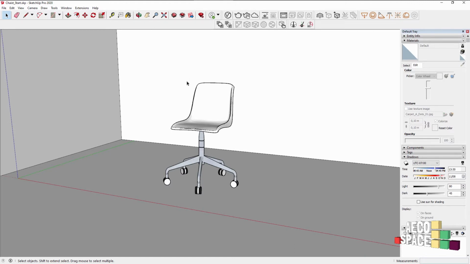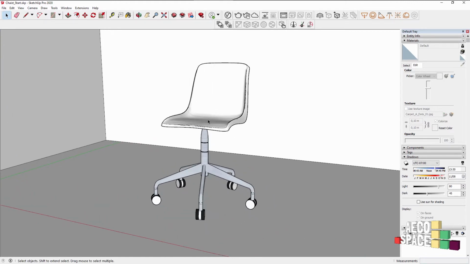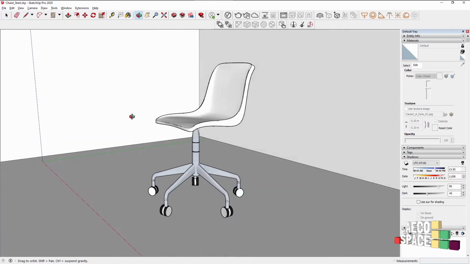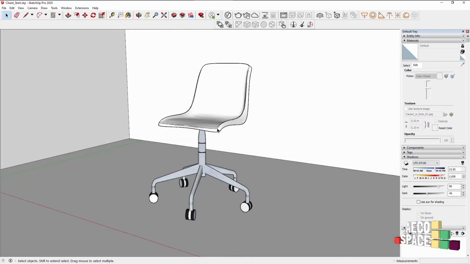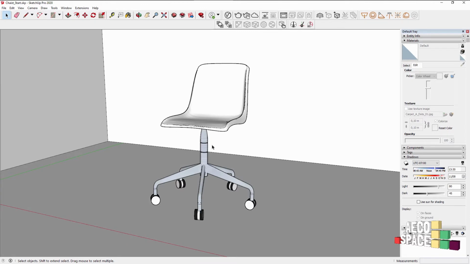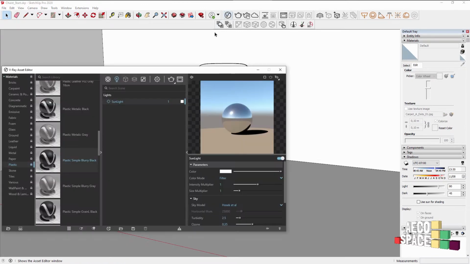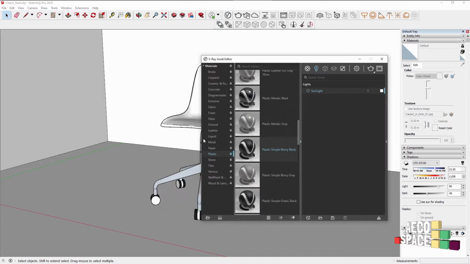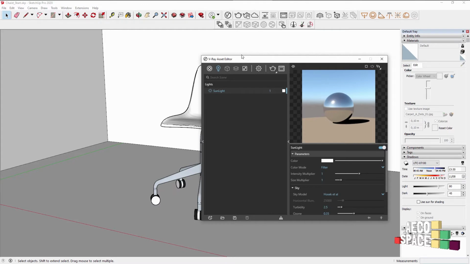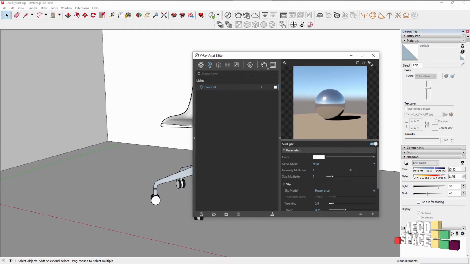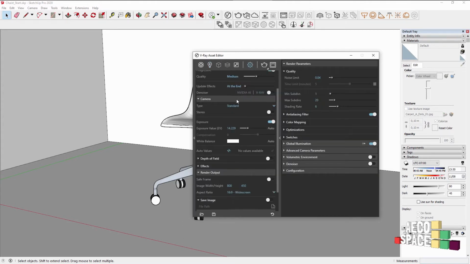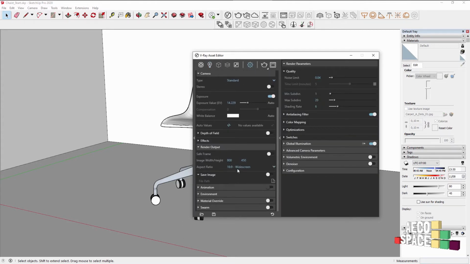So I want to do a studio shot of this chair, and the first thing to do would be set up the scene. First things first, this chair is tall, which makes it better for a portrait type of shot. So the first thing I need to do is set up the resolution or the aspect ratio for my rendering. In order to do so, I'll go into settings, render output, and set the aspect ratio to portrait.